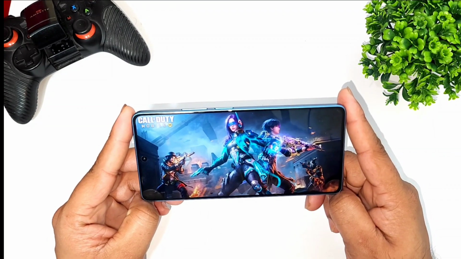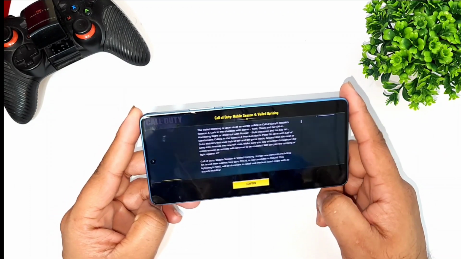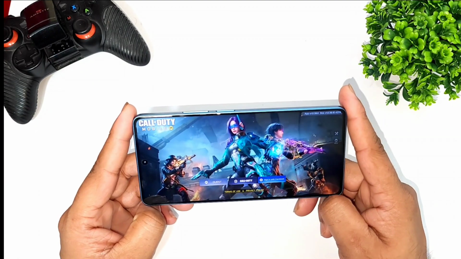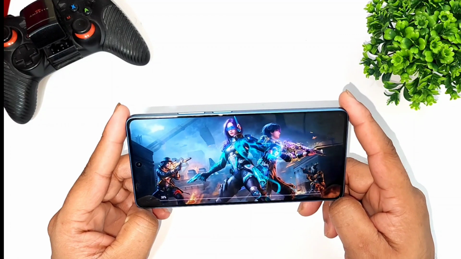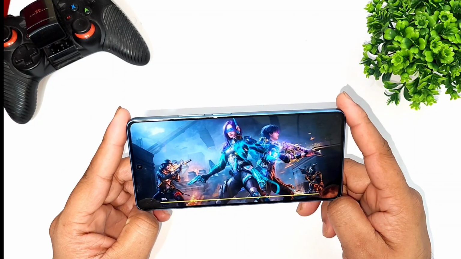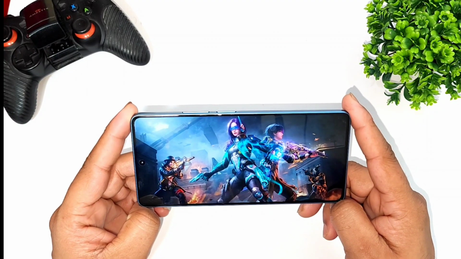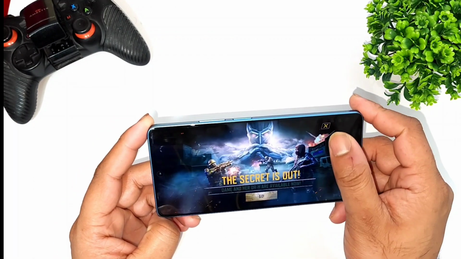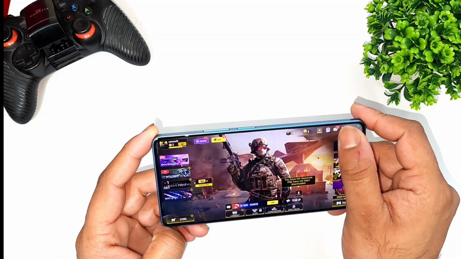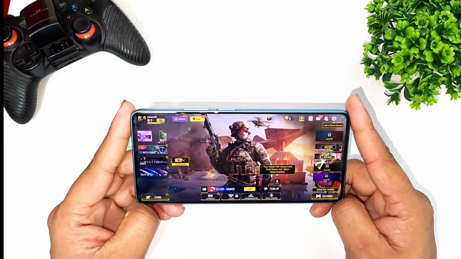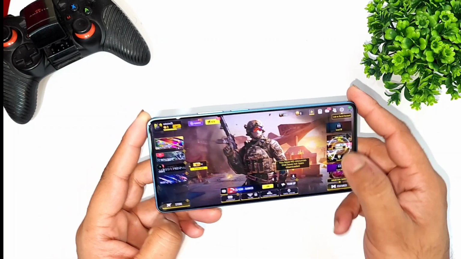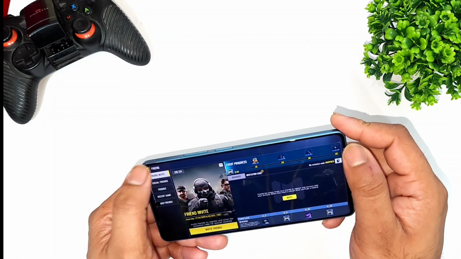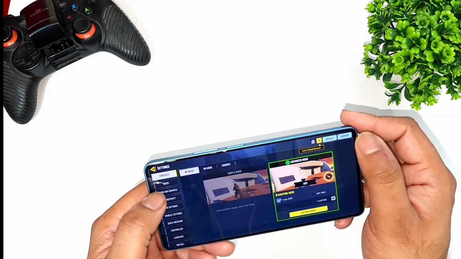And the phone has the Snapdragon 7 Plus Gen 2 processor. Regarding performance, the Snapdragon 7 Plus Gen 2 is a pretty good processor, which is kind of close to the 8 Gen 1 processor in terms of the overall benchmarks and everything. That is what the phone is very close to. So right now I'm going to show you exactly the default graphics settings in Call of Duty on the POCO X8, which is also called the Redmi Note 12 Turbo device.